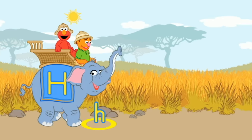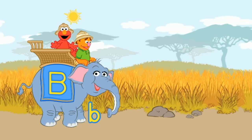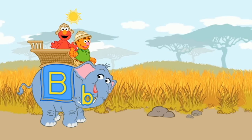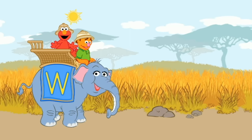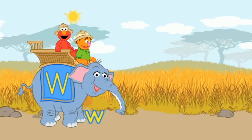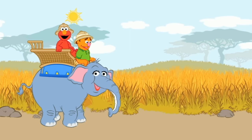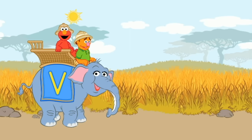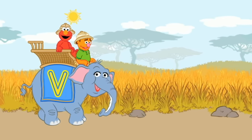Scoop, Mr. Elephant! We look like a girl elephant, though. We're Mrs. That's Elephant. Scoop, Mr. Elephant! No, Elmo! Elmo doesn't! Elmo wants to die! Scoop, Mr. Elephant! Yay! That's letter W. Elmo wants to scoop up. Oh my God, Elmo, you don't give up today. Letter V. Let's scoop up the lowercase letter V.